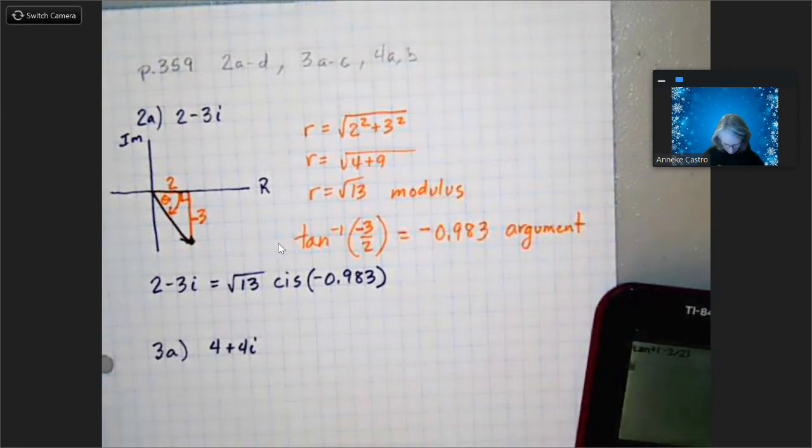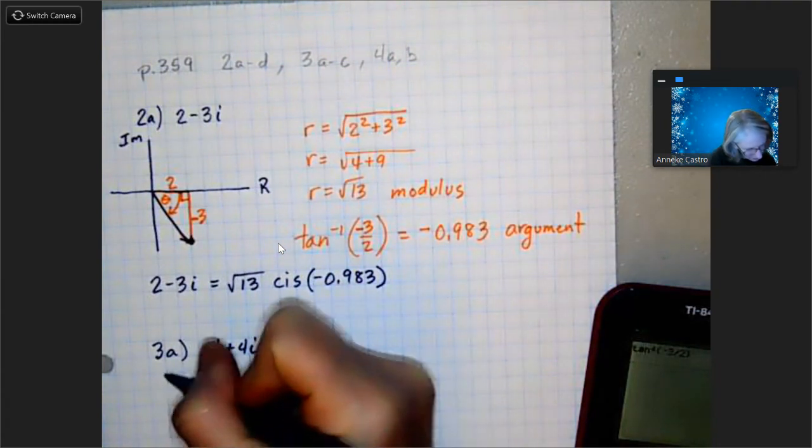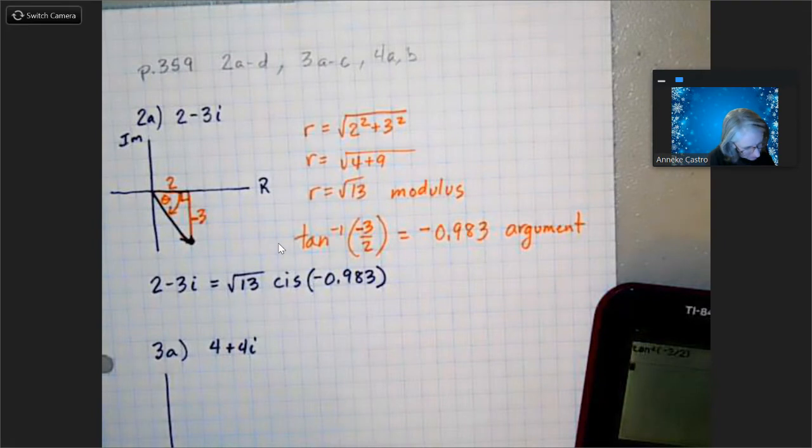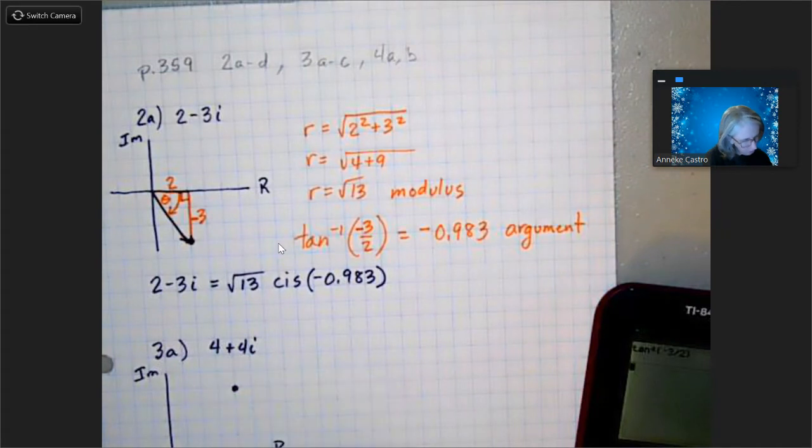Instead, we're going to be using that unit circle information they give us in the book. That's something that you should know, or be able to figure out by looking at your unit circle. Anyway, okay, so this is going to be exactly like the previous problem. So I'm going to go ahead and set up my imaginary axis and my real axis. And I'm graphing 4, 1, 2, 3, 4, and up 4, 1, 2, 3, 4. Okay, so here's my real axis, here's my imaginary. So positive 4, and positive 4.